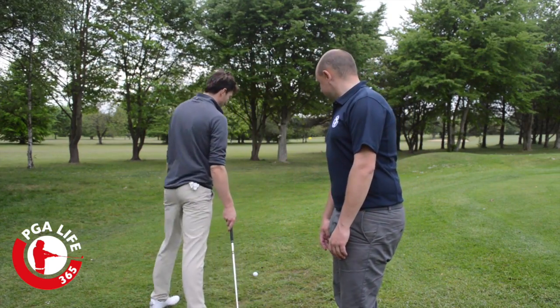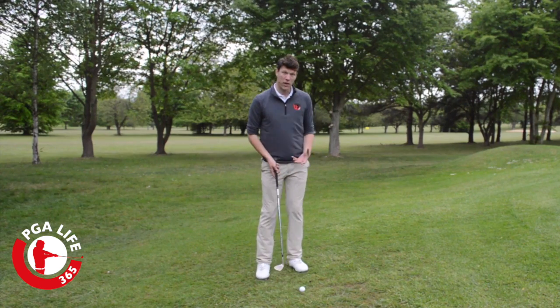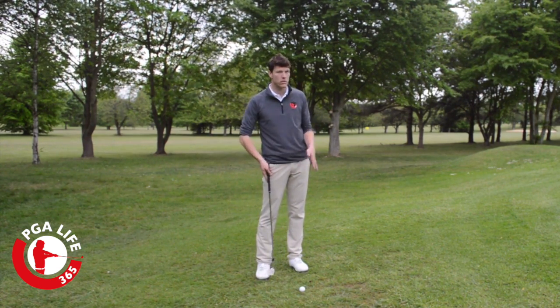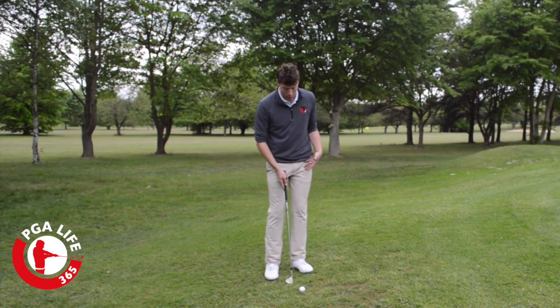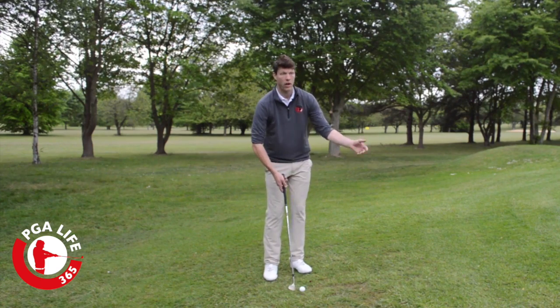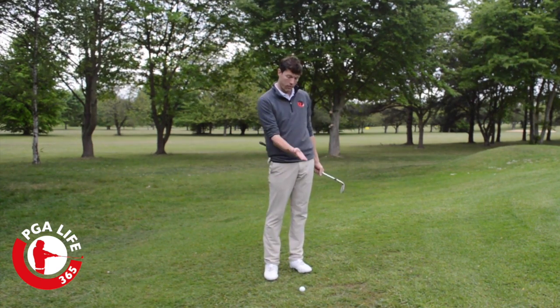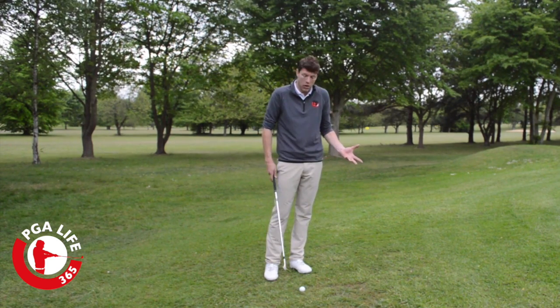Right, so let's have a little run through, shall we? So we're going to get ourselves set up on the slope. I'm very much a player with my short game that I play most of my things with a fairly short, fairly narrow stance width. Most of my stuff is played off the front foot. That's the way I like to play it. I have a very steep angle of attack naturally, so if I move the ball slightly further forward, it helps to shallow that out just for me. But that doesn't mean to say it's right for you.